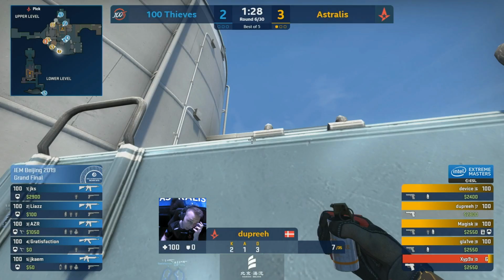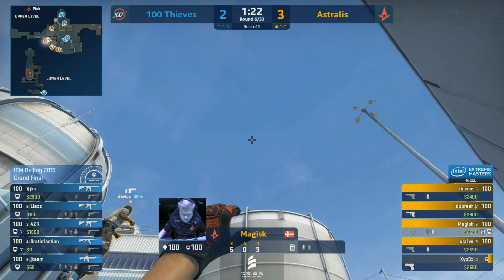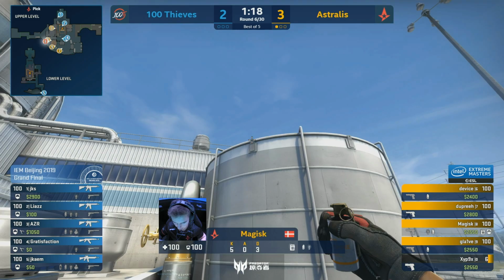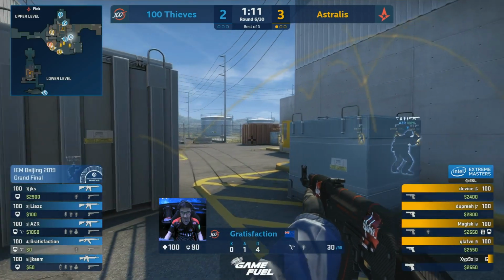Three outside. Quite far forward considering there's no utility down. And I say yet because they're about to throw it. You can see that they're lined up: Device, Magisk, and Glaive. And it looks like these smokes are going to go to the left. Rather than the direct line from the crate to the secret position, they're going to go to the left of Big Garage and isolate the main entrance.